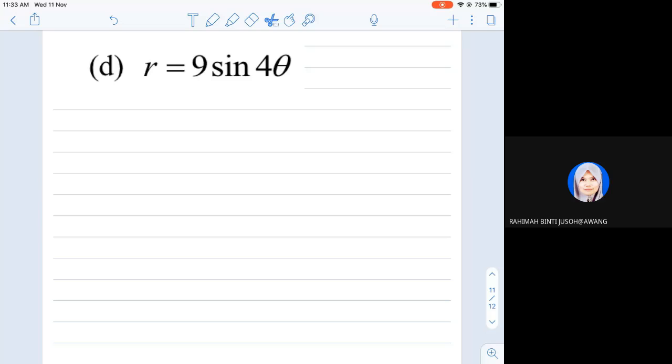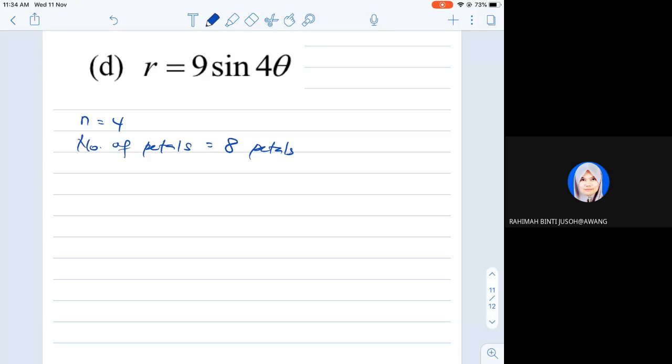How many angles do we have? 8. Times theta equals 4. So how many petals? 8. 16. 16. Are you sure? No, not 16. How many? 8. Yes, 8 petals. It's okay guys, wrong is fine. I like your response. Okay, 8 petals. Yes, we do have 8 petals.